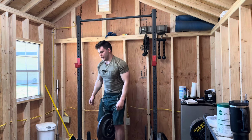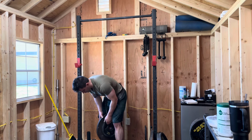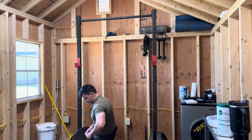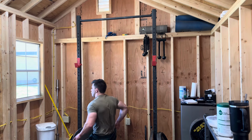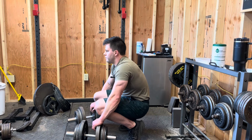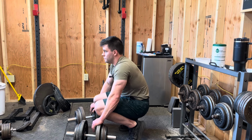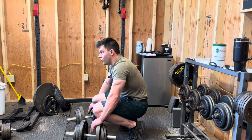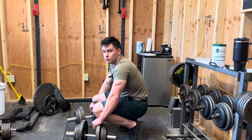That felt better. Again, video will tell the truth. I think when I get over 100, I might add in the belt, but I don't know. I feel like I think about this every time, but they always feel really solid on the hamstrings and the back, and never hurts the lower back. Just feel like it's making the lower back stronger. So staying at the 95 pounds, trying to get 12 like last time, but hopefully the last three or four are a little better, a little farther on the range of motion, but we shall see.